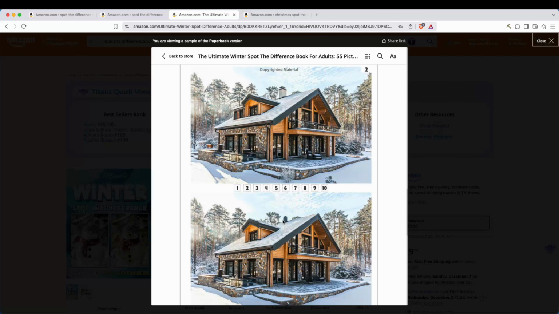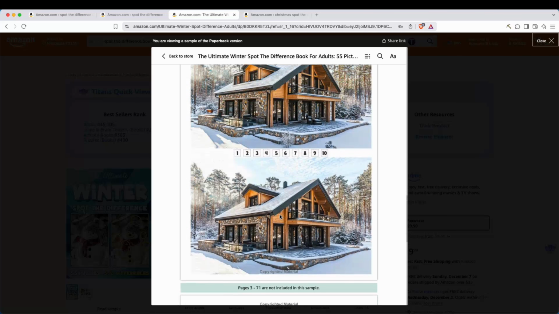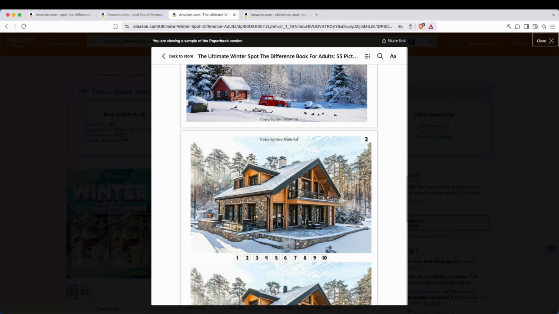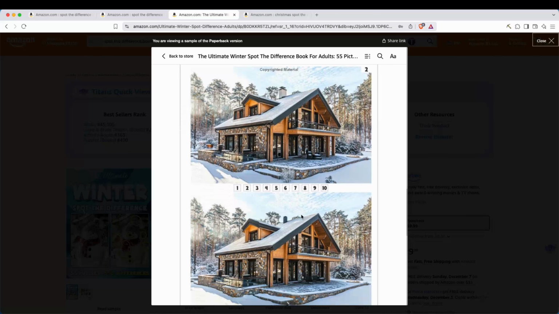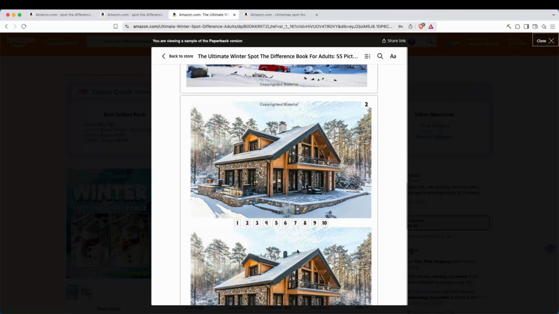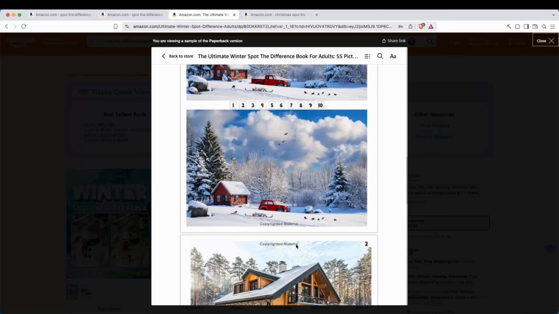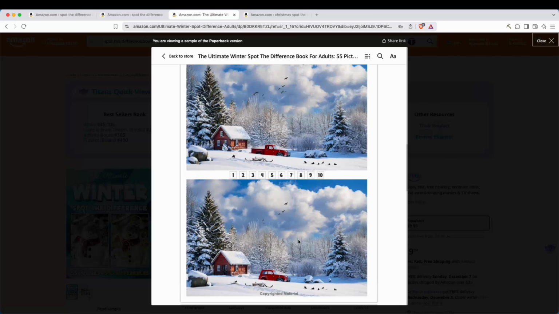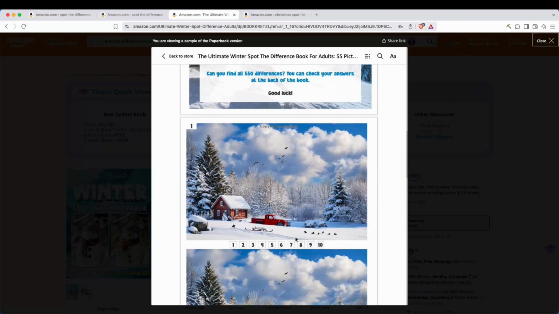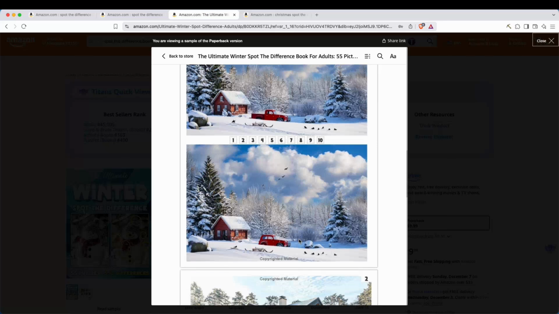10 differences. Very simple to do, but if you don't know how to do things like Adobe Photoshop, Illustrator, or have any kind of design tools, or you don't have any experience with editing programs or design programs, it's actually pretty difficult to create this type of book. On top of that, you have to be careful what kind of images you use for this book, because there's a lot of images that you're not able to use in KDP books. You have to make sure they're part of the public domain or have commercial rights to be able to use these images.